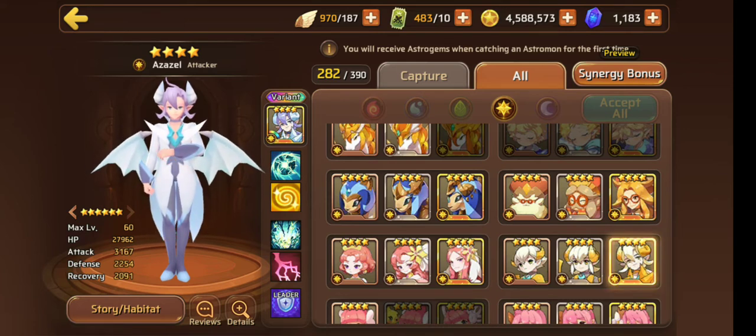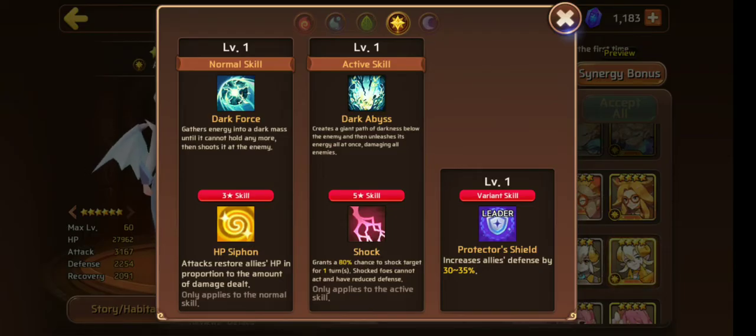Overall, stats, pretty good. Well, really good stats overall. Looking at the skills, on 3-star we have HP Siphon. Now this is a weird one, for him specifically. It's not a weird skill, just for his overall build. It makes him a bit interesting. But it is a HP Siphon that restores allies' HP, proportionate to the damage dealt. Skill boosts give a 20% damage boost there. Then on 5-star we have Shock, 80% one turn.